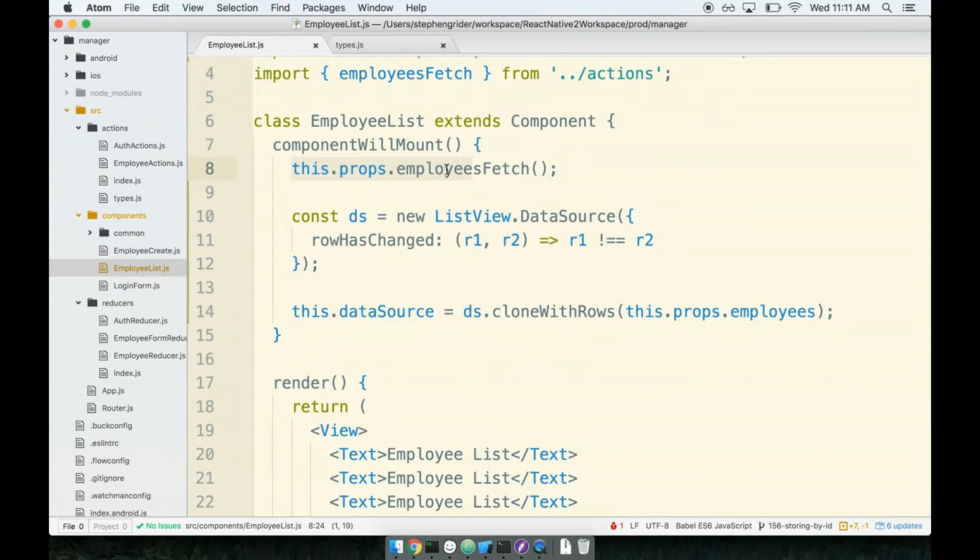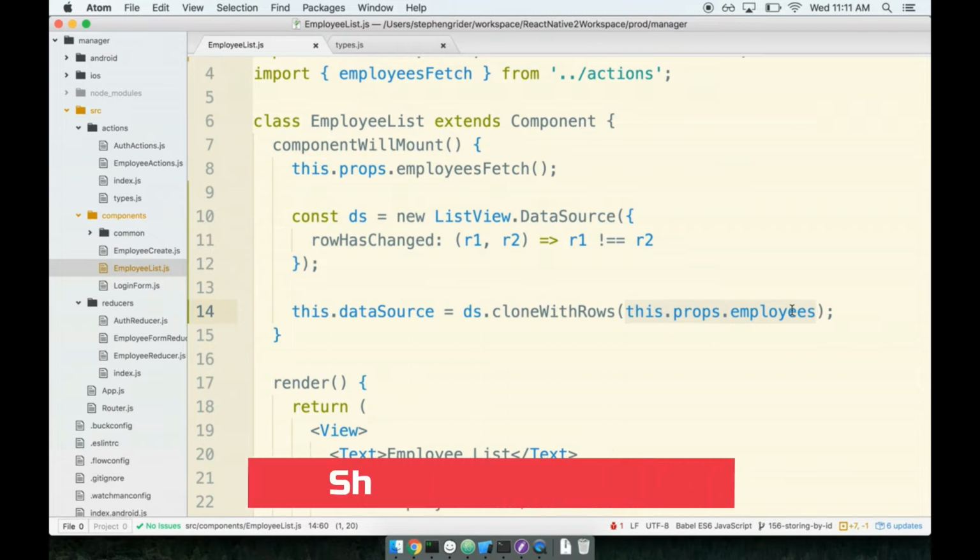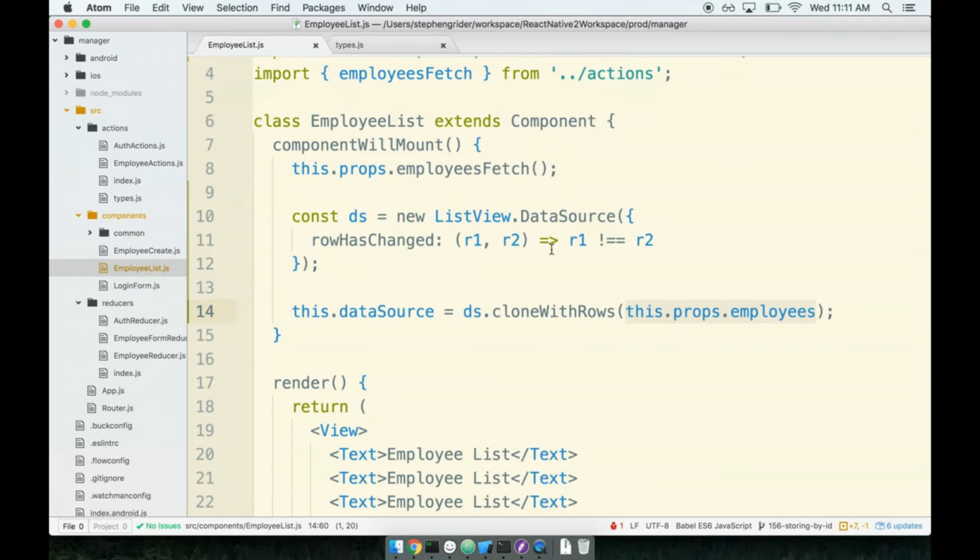So as soon as we hit this action creator, we go to fetch the employees, which is an asynchronous request. So it takes some number of milliseconds or some number of seconds to go and fetch that list of employees. But then the very next instant, we immediately try to make use of this.props.employees. It's extremely likely that this.props.employees will be empty by the time we get to this line of code right here, because our actual request to fetch a list of employees is probably not going to be complete just yet.